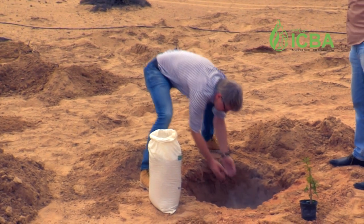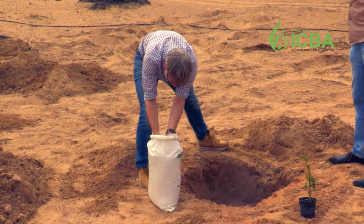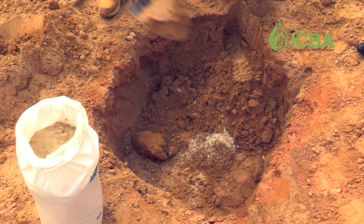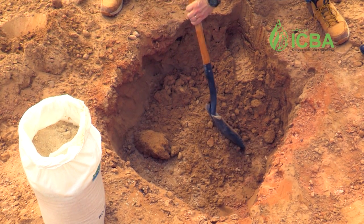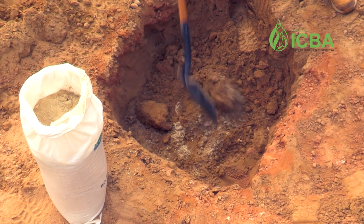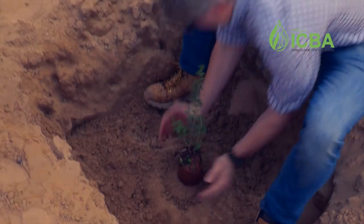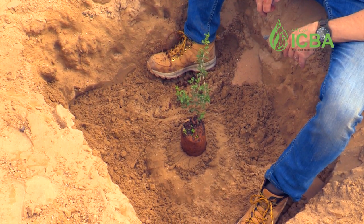We are also planting control groups. We have a couple of different applications. We will test the impact of biochar. We will test the impact of zeoplant material to improve the water retention in the soil, and the biochar adds additional nutrients. Now the way it works is, as you can see, we've already dug the holes.